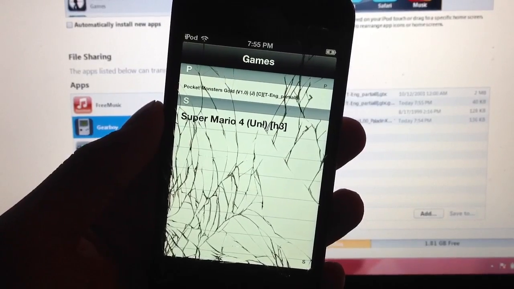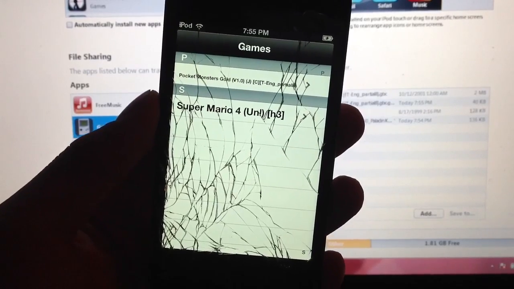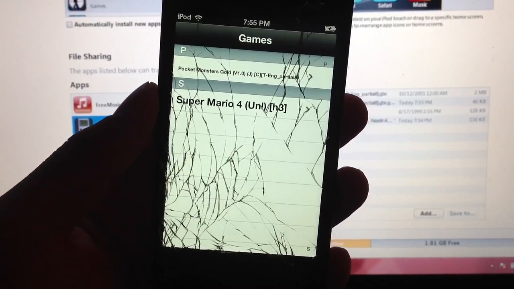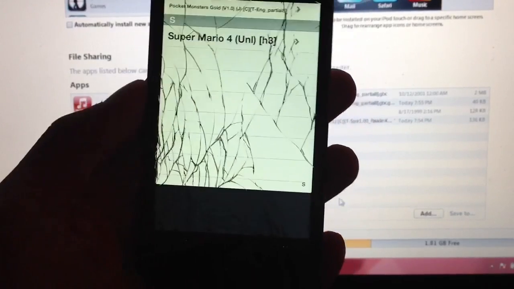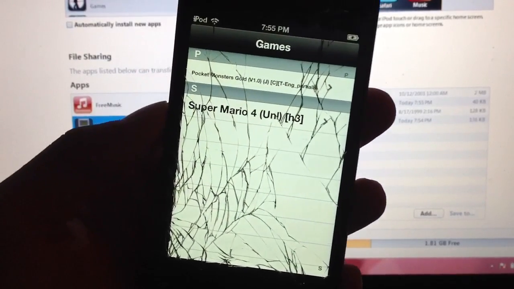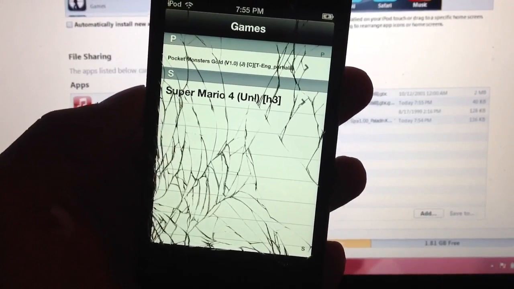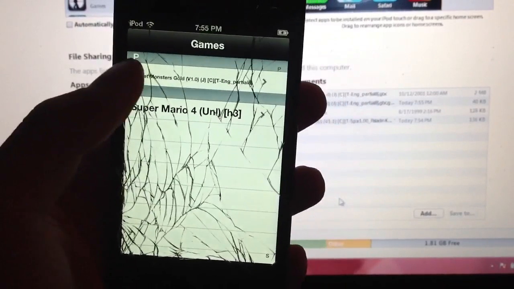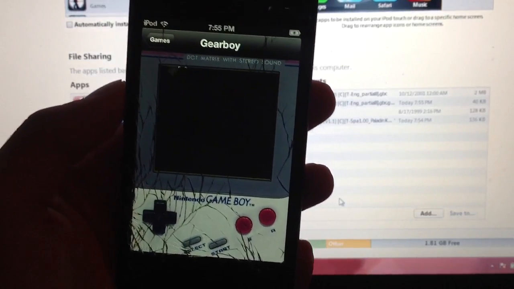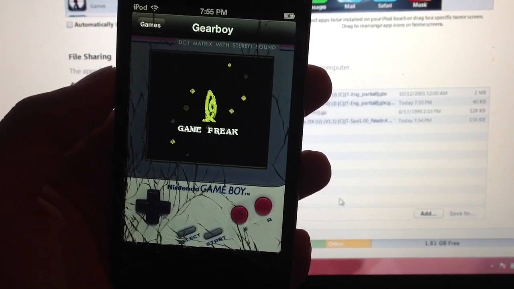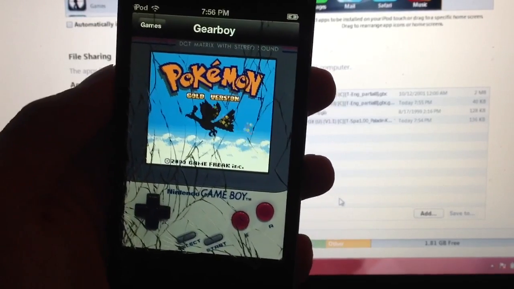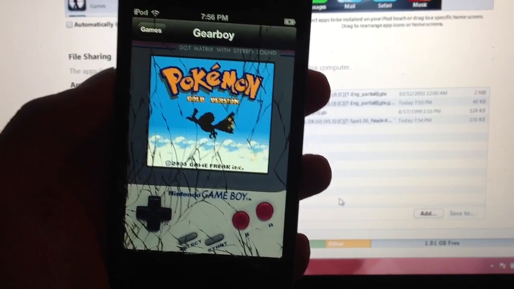Once you have added that ROM file through file sharing, you are going to want to go back into the application. Make sure you close the application from your multitasking tray and then reopen it. Sometimes it doesn't automatically come up, so you are going to want to close it and relaunch it. Once you have relaunched it, you will find Pokemon or whatever game you added, and you can see it now works like it normally would if it was on your Game Boy. It can play just like normal. Here you have Pokemon Gold version, which is exactly what I wanted.